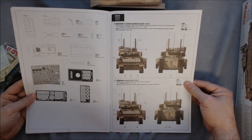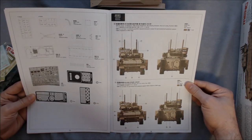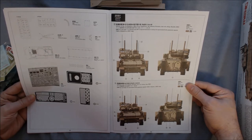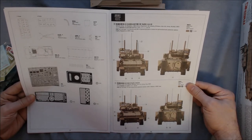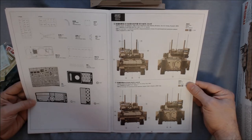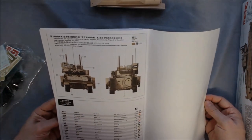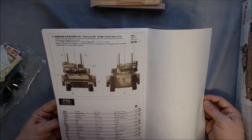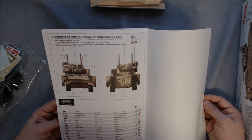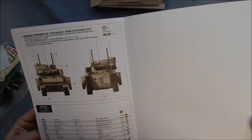And then they have some various schemes. It looks like we've got a vehicle of the 1st Battalion, 68th Armored Regiment, 4th Infantry Division, U.S. Army, Kuwait, 2003. And the next one is a vehicle of the 3rd Infantry Division, U.S. Army, Iraq, 2005. And the last one is a vehicle of the 2nd Squadron, 3rd Armored Cavalry Regiment, U.S. Army, Phase 3 of Operation Iraqi Freedom, Baghdad, Iraq, 2005.